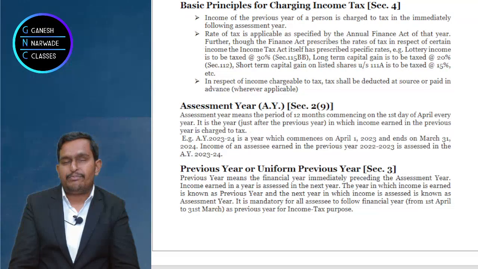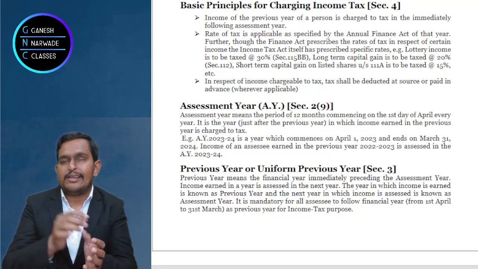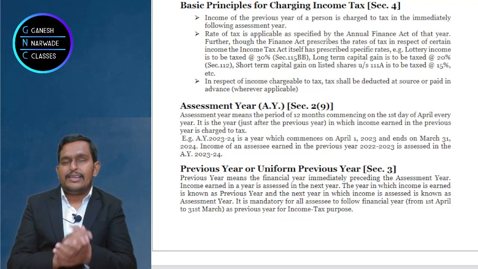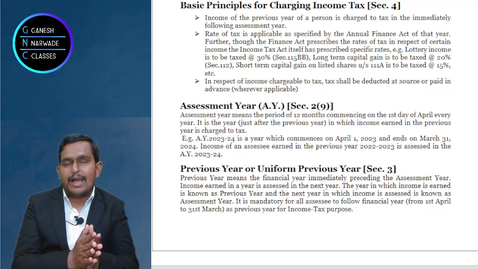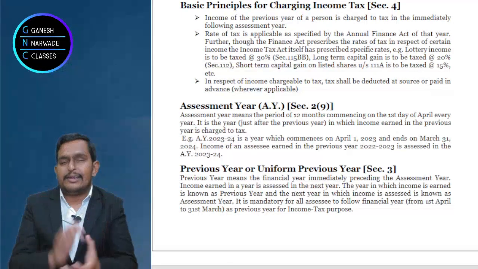So if you are earning long term capital gains under section 112, like I said, you sold building, you sold land, you sold industrial undertaking, anything, after keeping it for a particular period and after that only you sold, then 20% is the rate of tax. Suppose you sold it within the period and you sold shares, right? That too listed in the stock exchange. Like Reliance company's shares, you can buy on the stock exchange, you can sell on the stock exchange, yes or no? If you sold Reliance company's shares within the period, in that case, what will happen? 15% is the rate of tax.